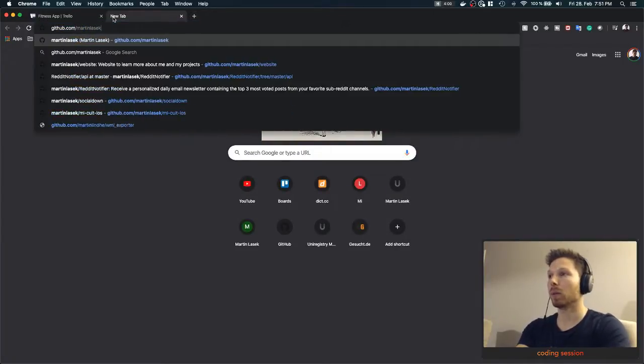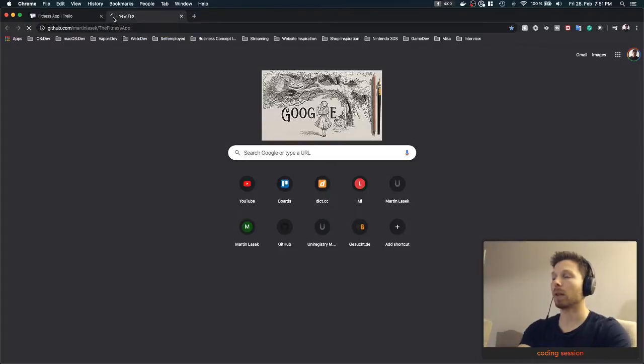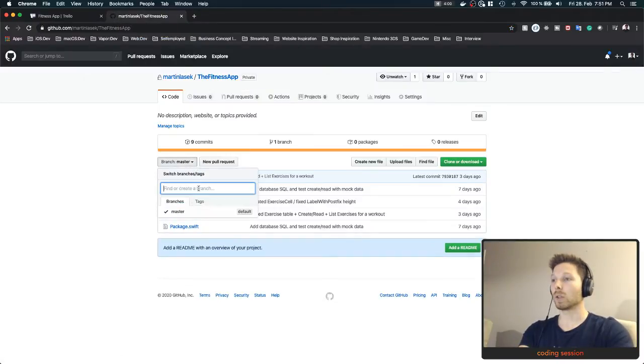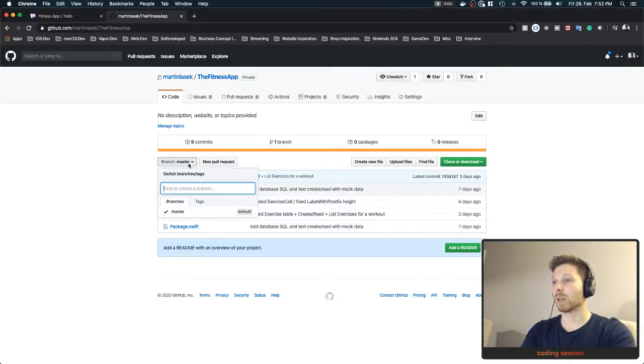Right, so when we go to Martin Lasik and then the fitness app, I think this should be this. If you go to tags, there's nothing right now, right? And if you always push to master, and then you release the app, and then you continue developing, and then you push to master again, and then you say release version 2.0. If you go on GitHub, you always see your master branch, and it's like, what was my version 1? Where was it?